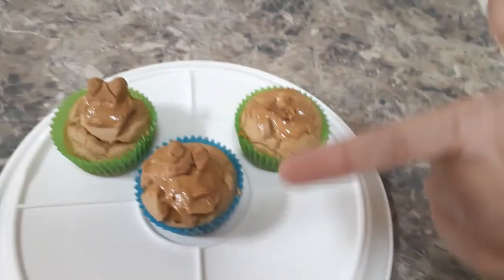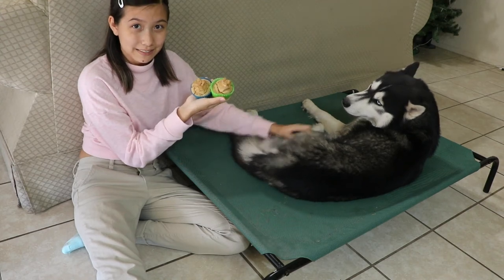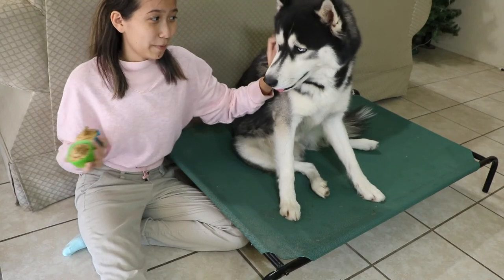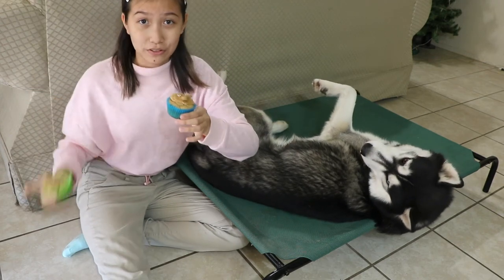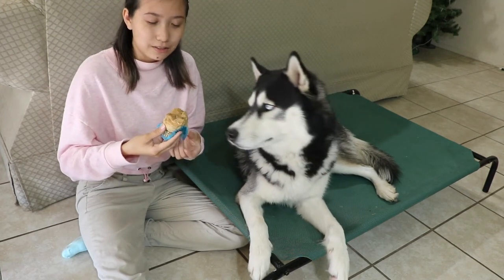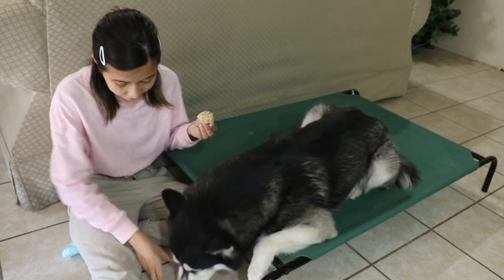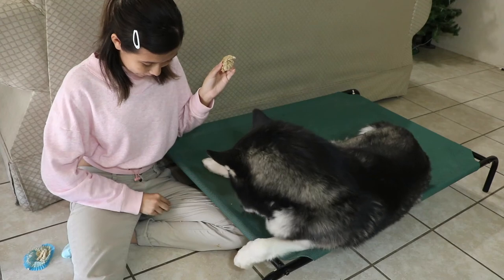And now let's give this to Kuma. I have my dog with me — this is Kuma. I have the cupcakes here. Happy birthday to you, happy birthday to you, happy birthday Kuma, happy birthday to you — and you're three! I don't know how much he's going to want, so I'm just going to put this one over here. They look pretty good honestly. I feel like I want to eat one just to try it because it's good for people too. I'm not going to give him that much because I feel like it could be bad for his stomach. Not the paper — okay.